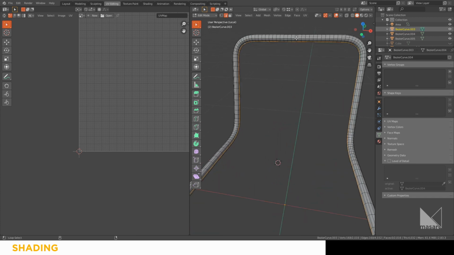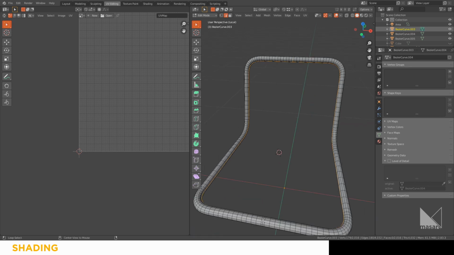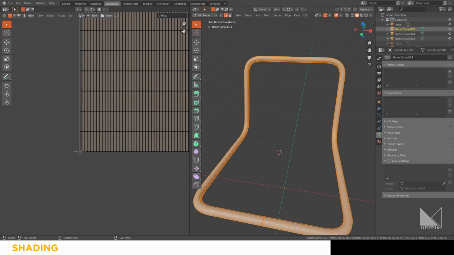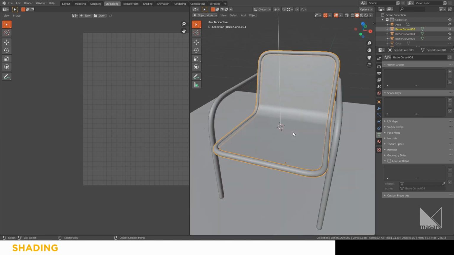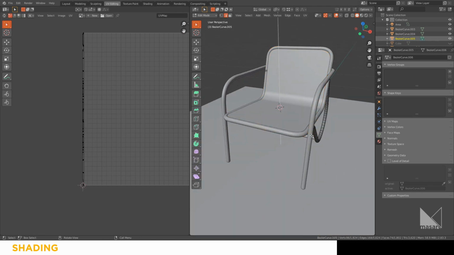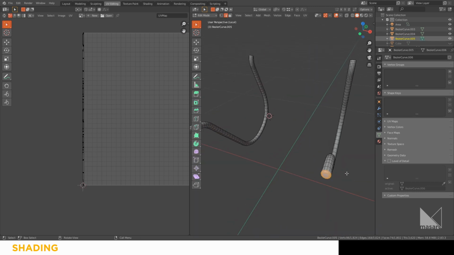I'm gonna have a cut here and another cut here. Mark seam, A, U, unwrap, and you can see it will unwrap nicely. And the rest is this one.